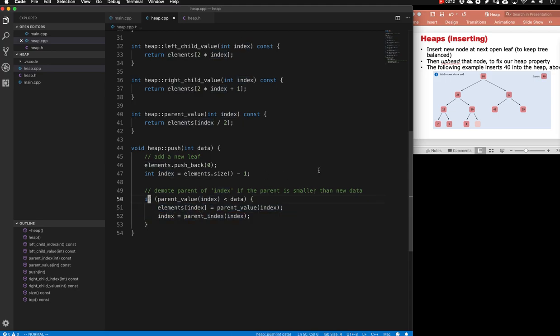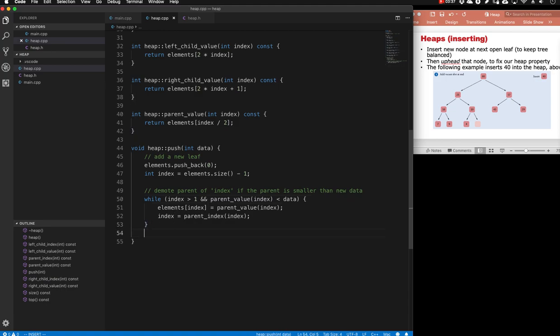So it should not be just an if, it should be repeated until I reach the root. Which means as long as index is greater than 1, since index 1 means the root. If I'm not at the root and my parent is still smaller than the new data, just do the swapping process and climb up the tree. That's what I need to do.